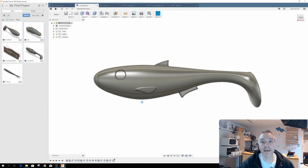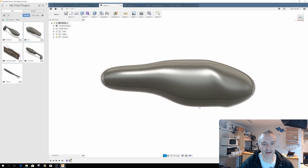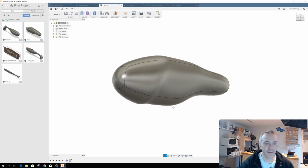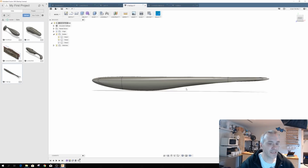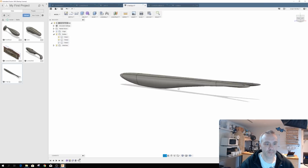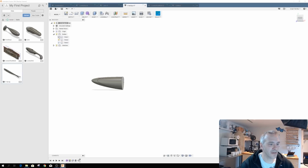I also started making a jerkbait, which well, is far from finished, but at least I think I have the overall design of it, and at some later point I'll finish this one and use it as a master for jerkbaits. Also, I've been working a bit on a V-tailed shad design like this one, long slim with a V-tail, and as you can see, if I turn off some of the parts here, it actually consists of two parts, a head part with a corkscrew mount and a tail.